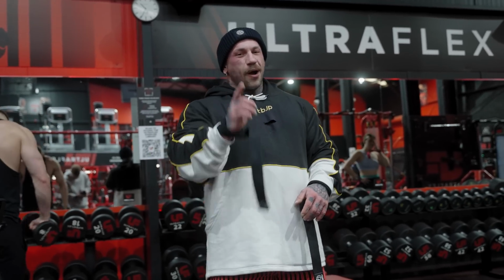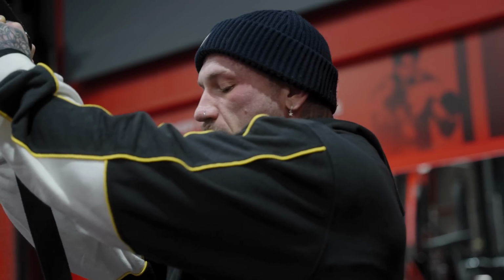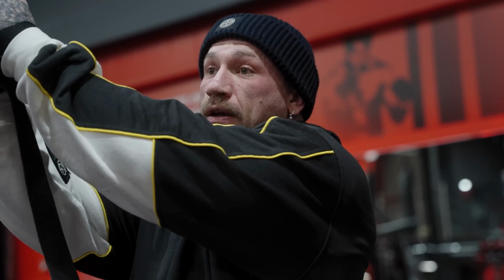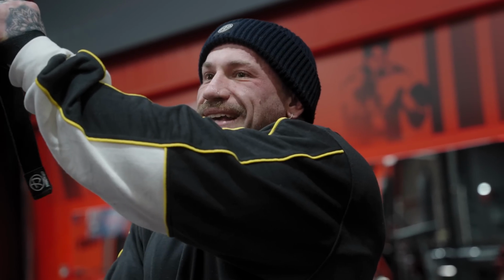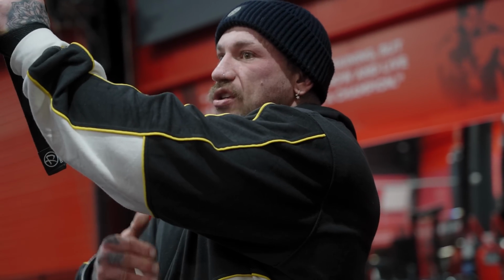So those of you who know, you know. And if you don't know, you will get to know after watching this video. The biggest thing for lat training, guys, is simple posture. Keep a nice neutral spine, core contracted, braced, no crunching down, just a nice bit of pressure to keep good stability. Sternum stays up to stay nice and upright.